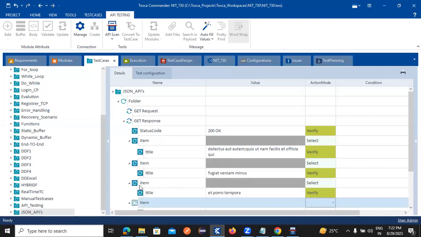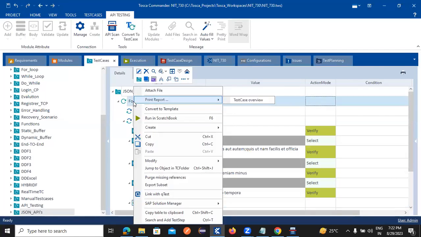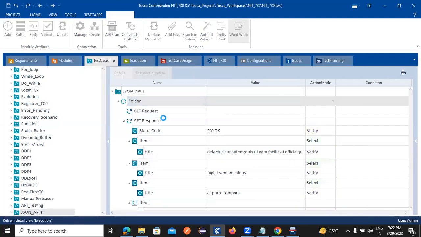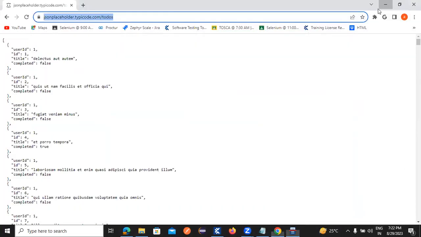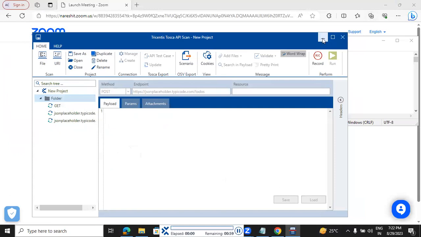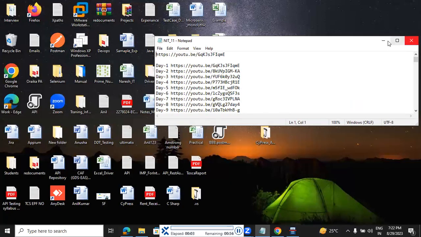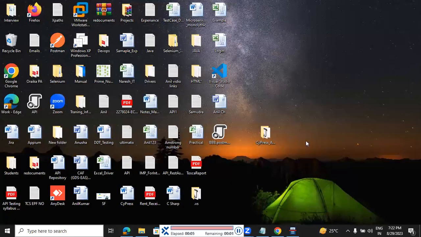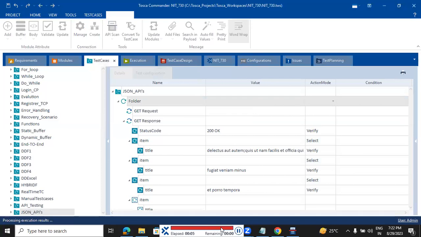See guys, now I need to execute this. At folder level, right click and click on run in Scratch. And we got an error.